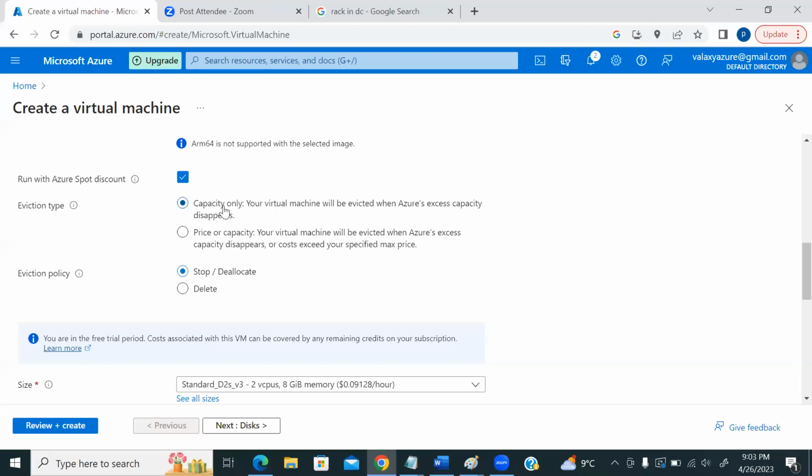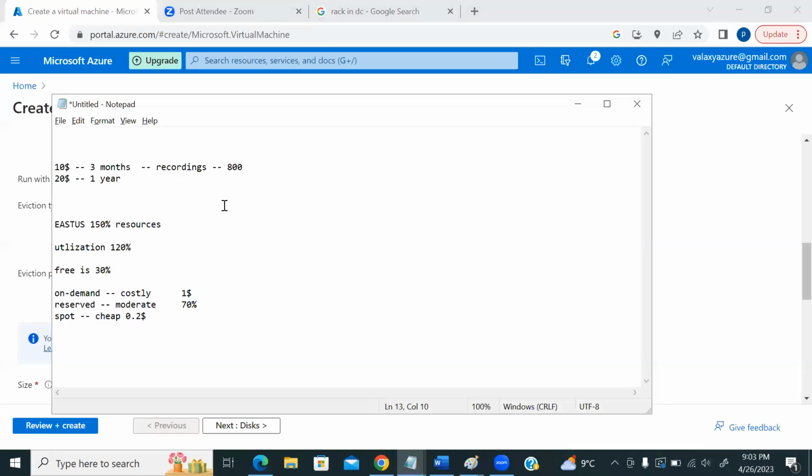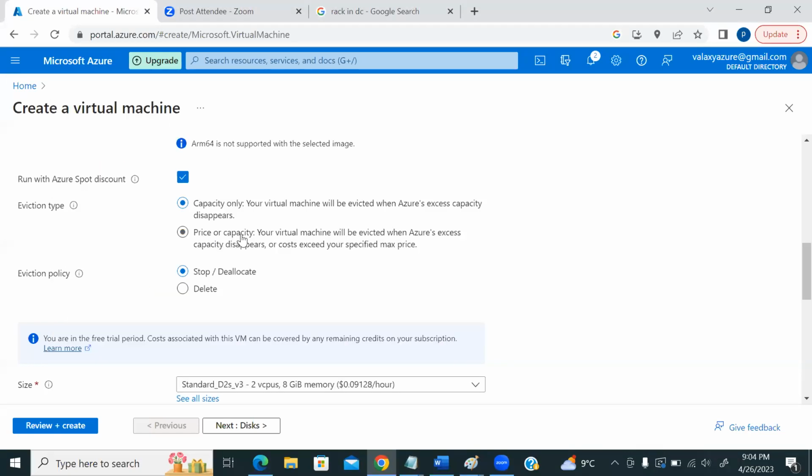If you select this option, you are giving consent that whenever there is huge demand in the data center and resources are very low, you are allowing them to delete the server created by you. There is no objection, so they will delete your server. And the second option, price or capacity, means your virtual machine will be evicted when Azure's excess capacity disappears. This is like a bidding.